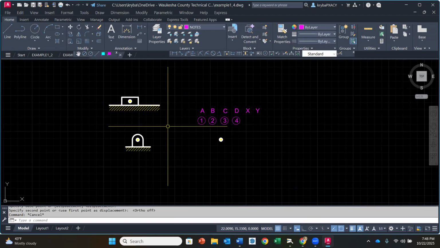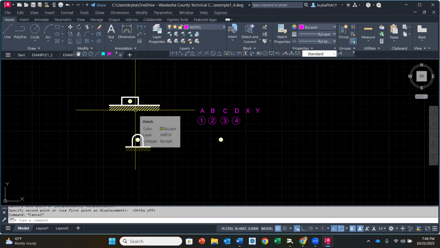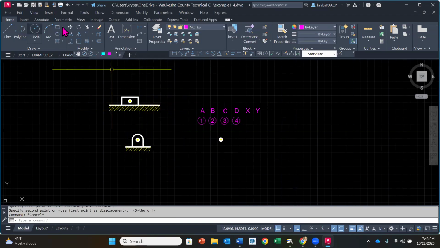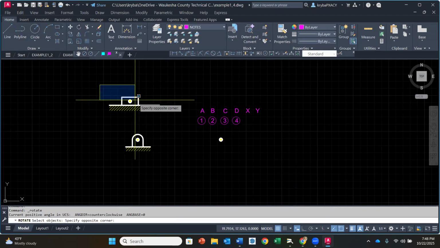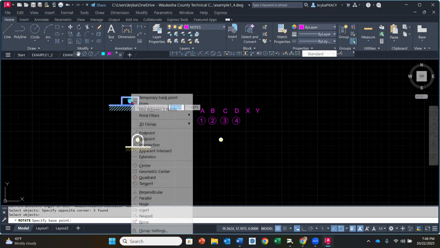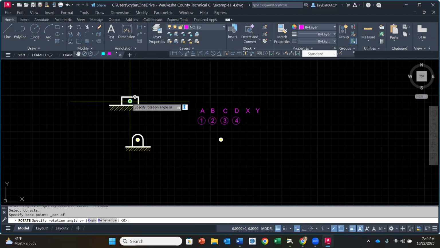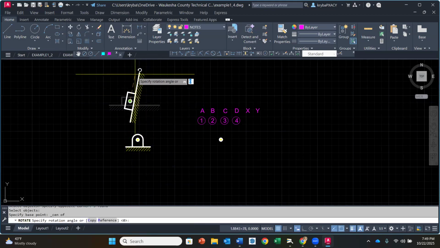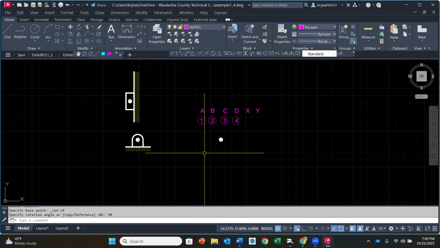But this one I do need to rotate 90 degrees, okay? And I want this to rotate counterclockwise 90 degrees. So I'm going to do a rotate on my modify menu there. I'm going to select the entire slider, hit enter. And now at the center of my slider, so where's my center? Here we go, right there. I want to rotate this 90 degrees. So I'm just going to put in, because it's asking me at the bottom, what is my specified angle? It's going to be 90, enter. Okay, and now it's vertical.